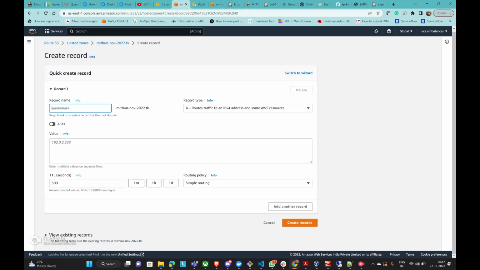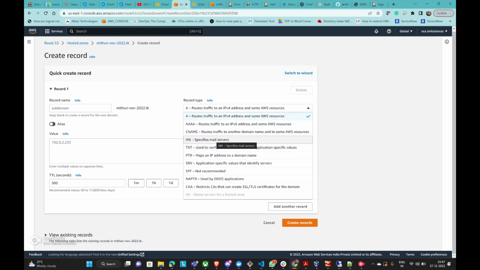There are other types of records like MX records. If your application also wants to send email, you need to select the MX, which specifies mail servers. In an organization, we should only worry about A, quad A, CNAME and MX records. And these are the special types of records.